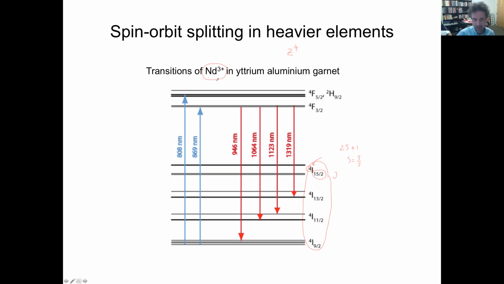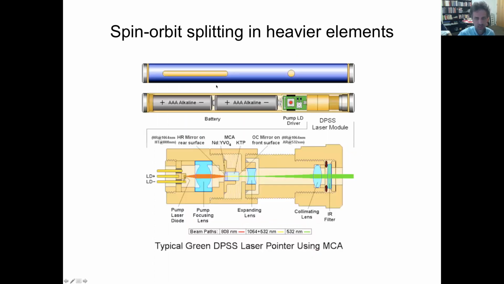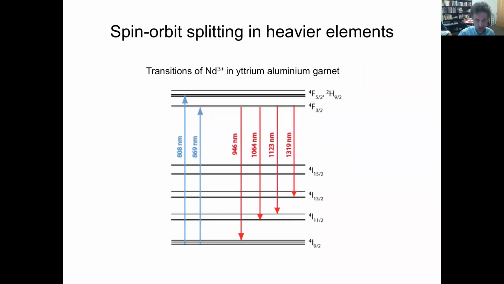Now, why do I bring up neodymium? Is that an arbitrary element? The answer is no, it's actually very important, and that is shown over here. Okay, if you take a green laser pointer, the transitions that you will see in the green laser pointer all rely on the following transition here. This transition of 1064, that is a transition between this term symbol of neodymium and this term symbol. So that is a transition, the emission from 4F3/2 to 4I11/2, these two term symbols, that transition is what drives your green laser pointer. Okay, so let's look at how that works.